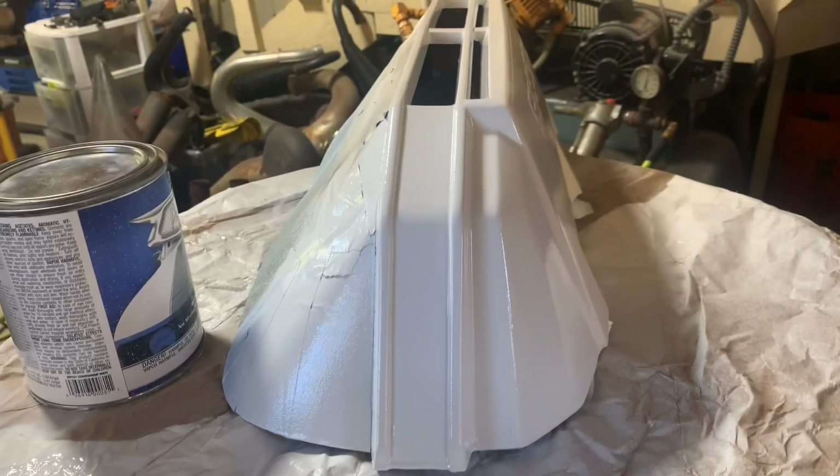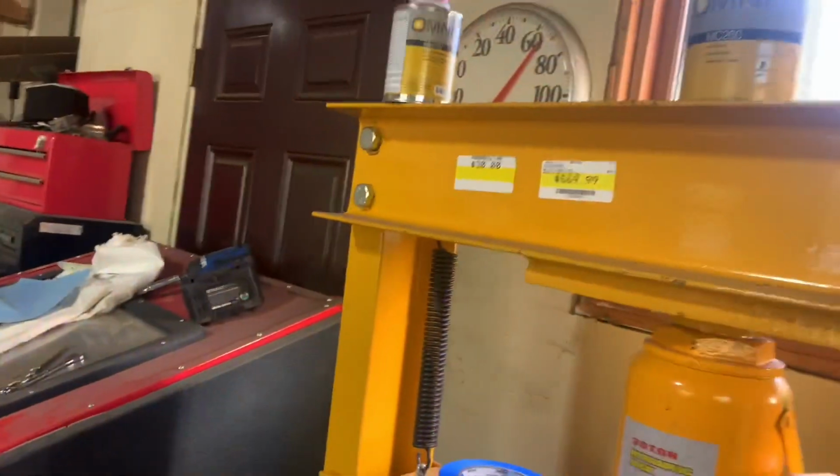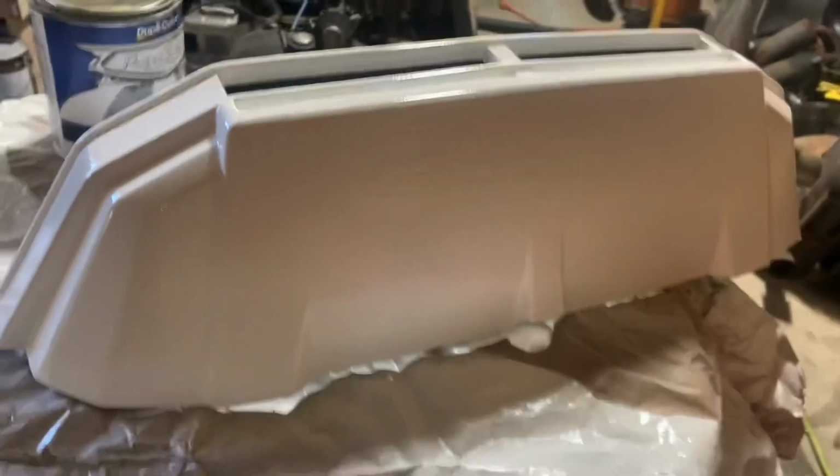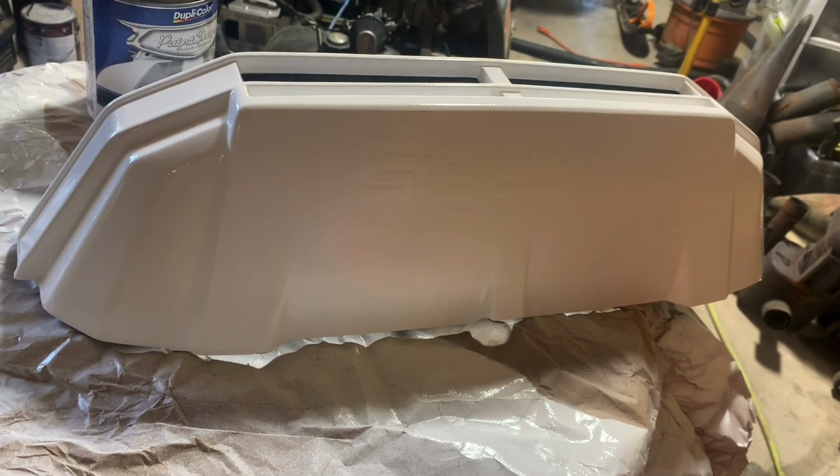But I'm super happy with this. Now I need to read a little bit on my clear coat, figure out what I need to do, if anything, between the coats of my base and my clear. But man, I'm just super pumped. This is gonna look freaking awesome when I get the hood done too.